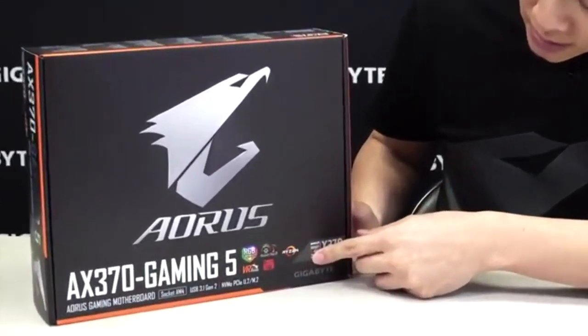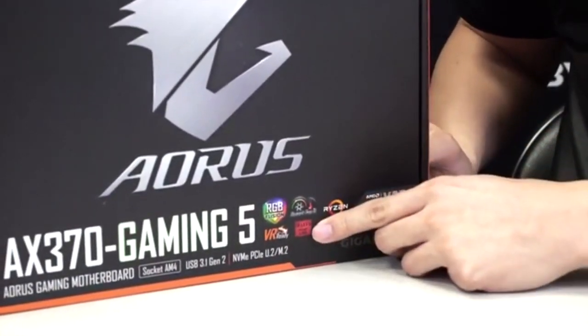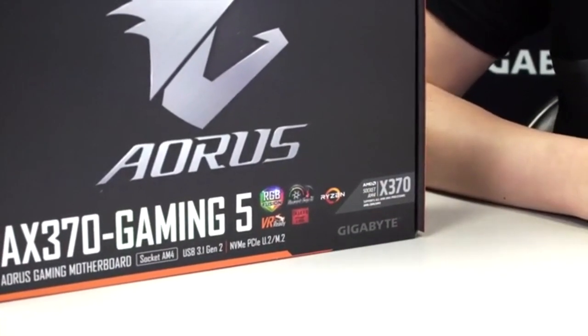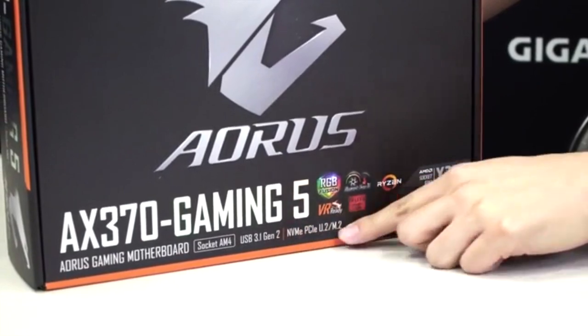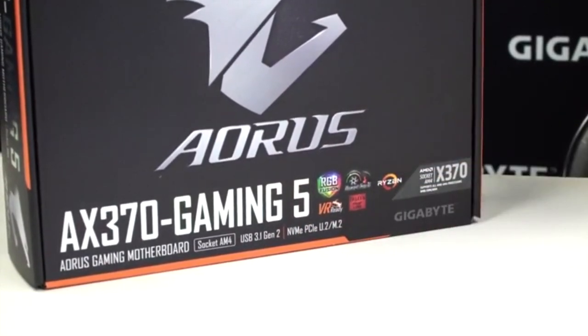And as you can see, this board does support that Ryzen X370 chipset. It has a Killer NIC, and this is VR ready. So if you do want that best VR experience for all of you VR pioneers, this is definitely one of the boards to look at. And with that new AM4 socket, you get USB 3.1 Gen 2 on it. We also have NVMe support from U.2 to M.2.